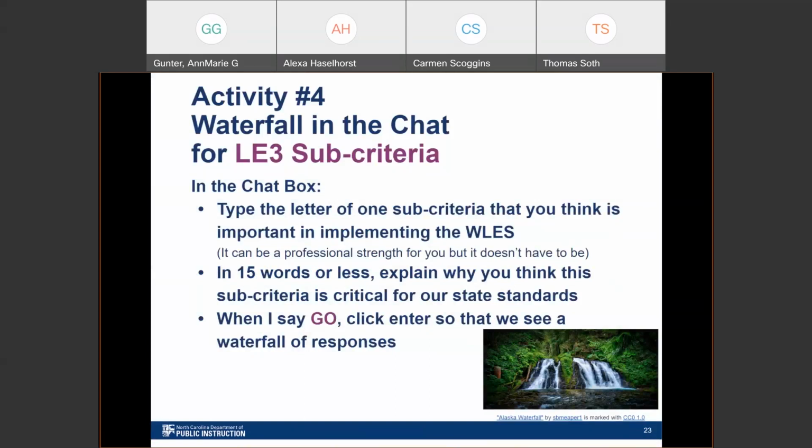But as we're closing out, I'll go ahead and share ones that you can't see because they were sent only to the host. So you see, in addition to the ones you can see, we had someone indicate subcriteria A, and they say that's important to immerse the student in the target language and create an environment where the student can acquire the language. Great. Also, we had someone choose F, and they said it's important because making sure students are understanding their content so they can use it is critical to them learning a language.